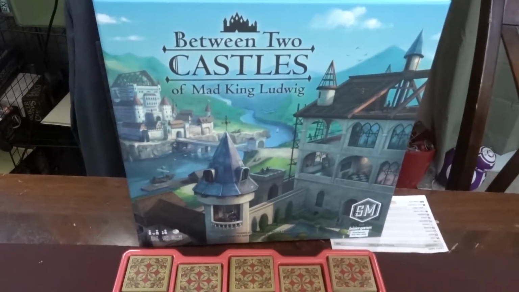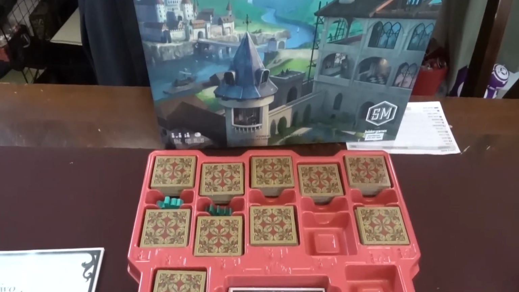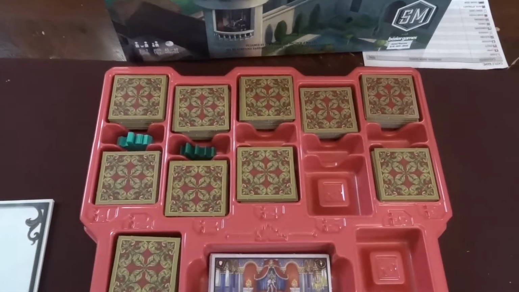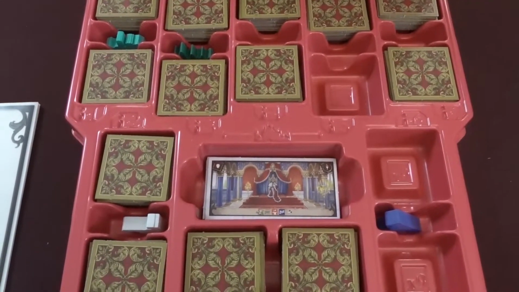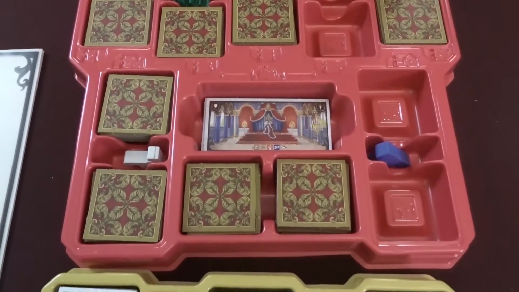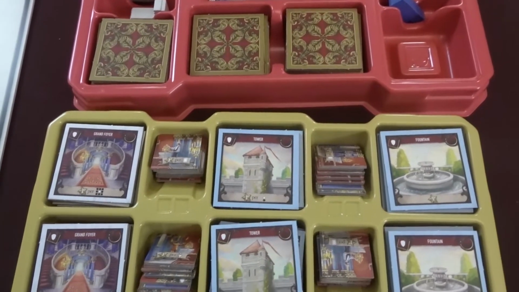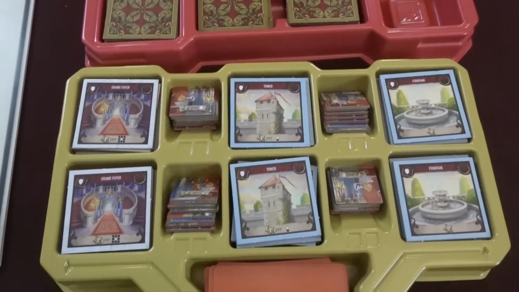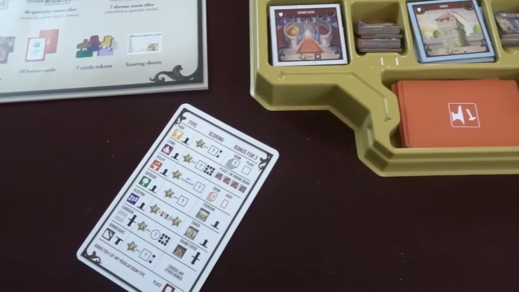In the game of Between Two Castles of Mad King Ludwig, players are world-renowned master builders tasked to help design the king's castle. Mad King Ludwig demands the most impressive castle in the world, and since it's a project of such significance, he has required the expertise of more than one master builder. He has paired you with other master builders to design the best castle possible.